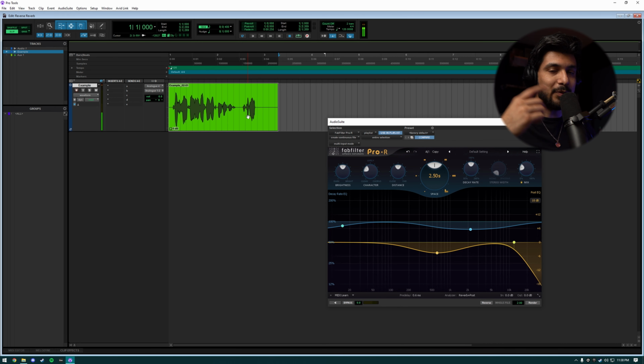If you're more interested in actually learning how this works, stick around, because I think it's a good thing to know how to actually do it. So let's undo a little bit. Let's go back to our dry signal. It's only a few more steps, but I think understanding it is going to help you a ton in playing around with this effect in the future.